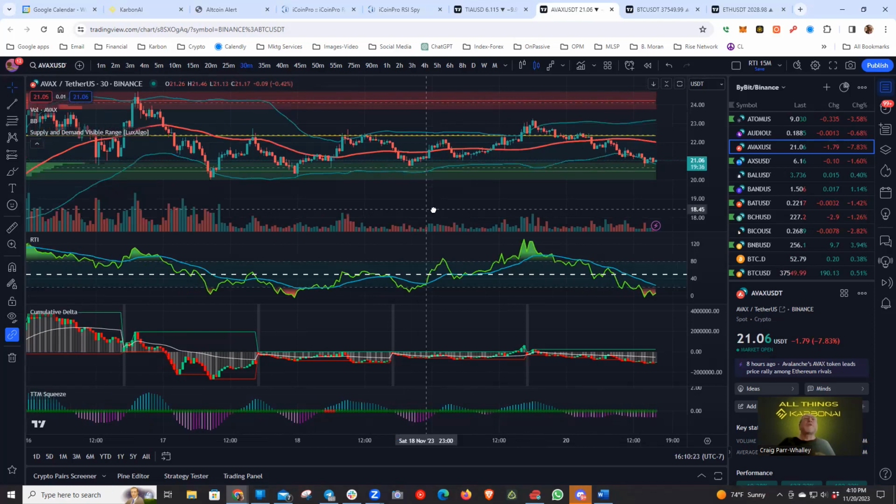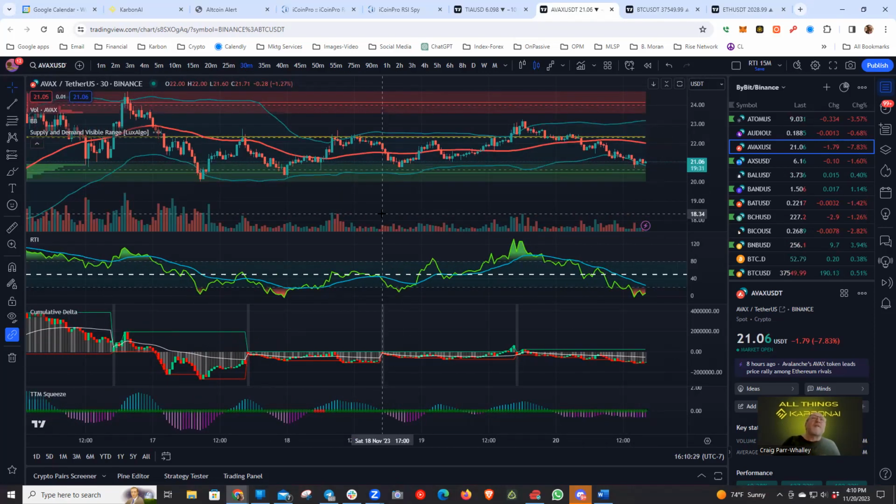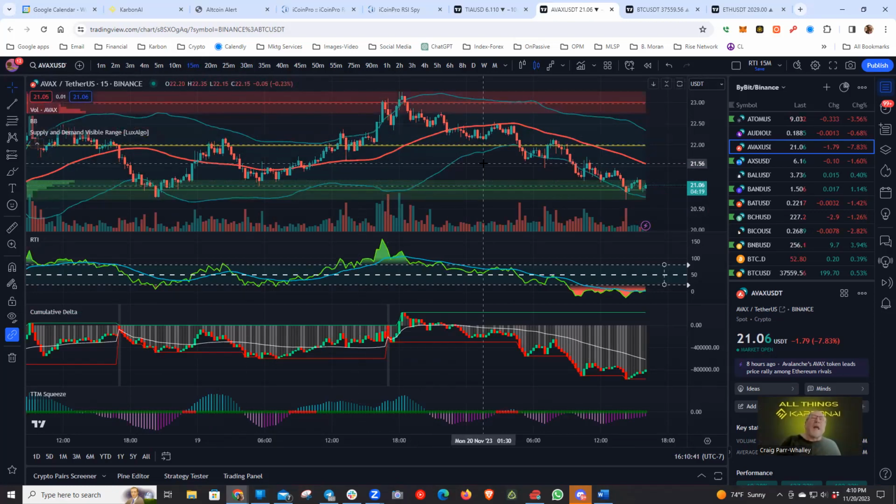Okay, so you're not using those bigger identified ranges when you come into the smaller time frame. No, I don't take those into account at all. Okay, so those bigger time frames are just to get a bird's eye view of the market before you move into what you're actually doing now.